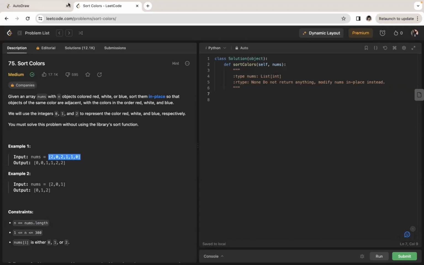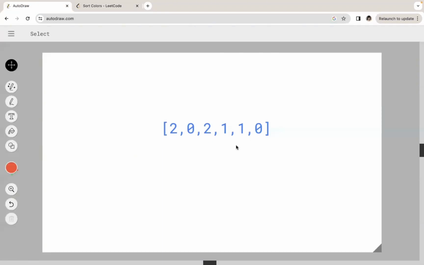At first, we have this array here, right? So you're going to create a left pointer and a right pointer. This will represent the right pointer, and the green one represents the left pointer. The right pointer will be the one to look through the array. So we have two for loops here. For the first for loop, if the right is pointing to a 0, you're going to swap with the element that left is pointing to. So let's go through the first one.